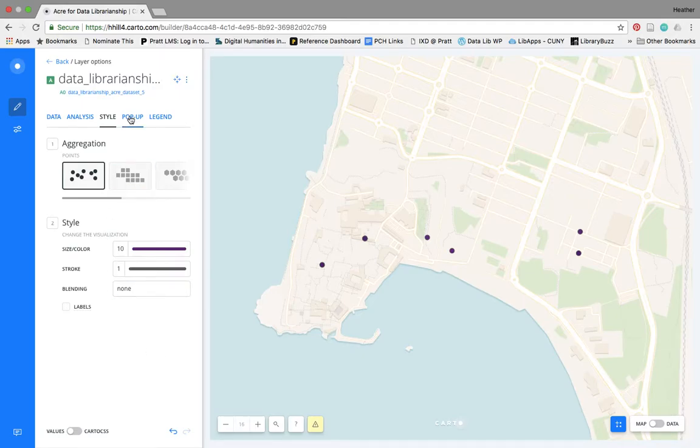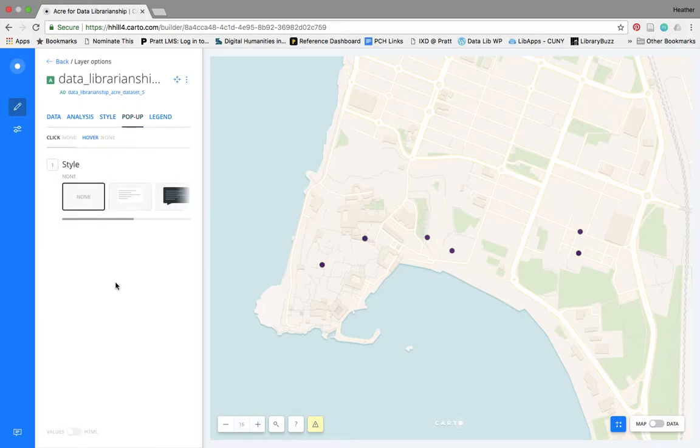The next tab is for the pop-up layer. This is for an optional pop-up window for each data point. There are 2 options for the pop-up windows: click, which is open when the user clicks on a marker, and hover, for when a user hovers over a marker.